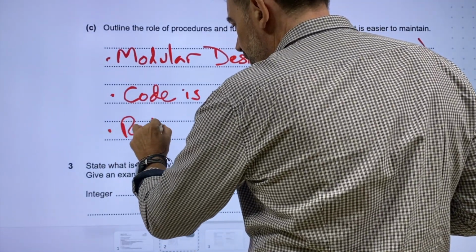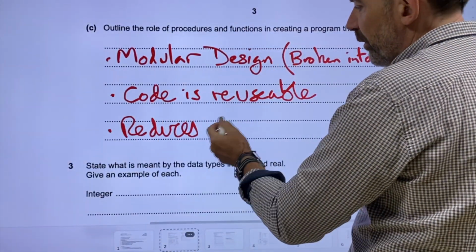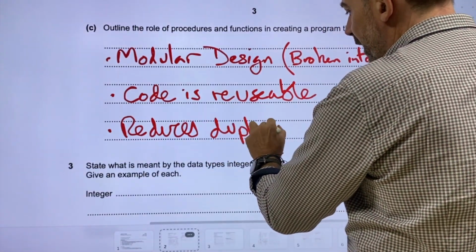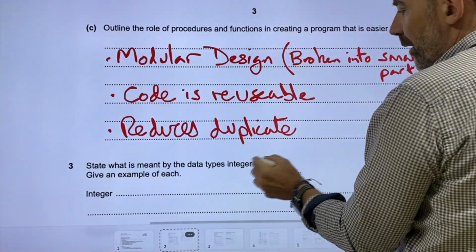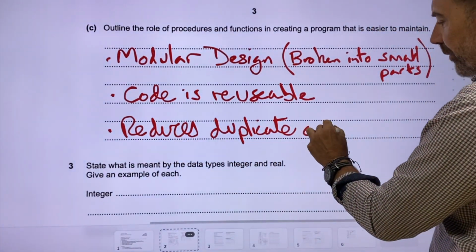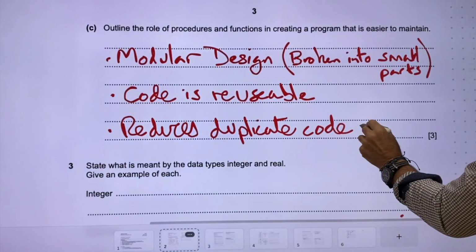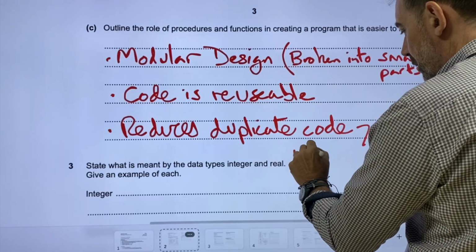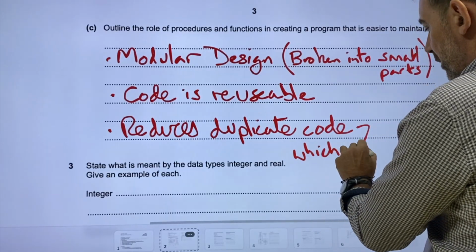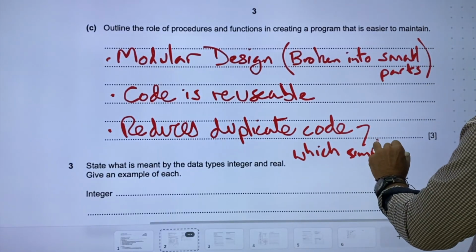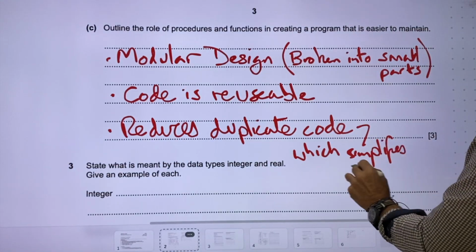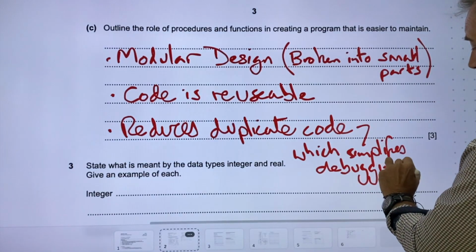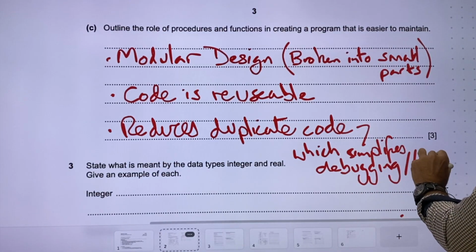Because we're going to reuse it, it reduces duplicate code, and I'm just going to put a little side note there, which simplifies debugging, testing.